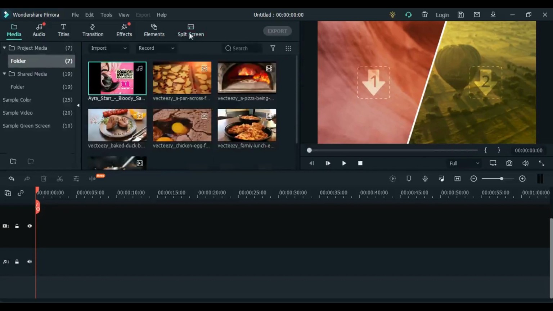So now we know what our sub menus do, we know what our main menus do. Okay, not yet. So if you want to export your project, exporting simply means converting your whole work and project in Filmora into a single file. That's the meaning of exporting. All right, so your exporting file can be an MP3, it can be MOV, it can be HD. It depends on any format you actually want to save your video. So that's how it's done. So all right, let's go.